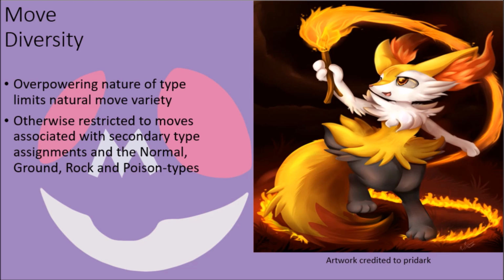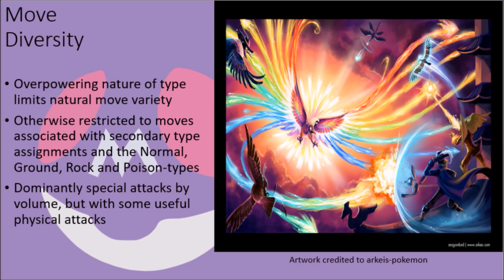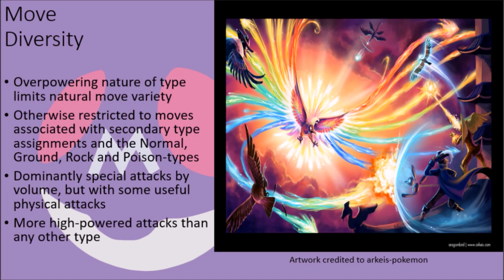In particular, the ground, rock, and even poison type in the case of being able to release noxious gases from incomplete combustion. Moreover, special attacks tend to outnumber physical attacks with the type, but this is not to say that physical attacks are rare. Furthermore, the type has access to more high-powered attacks than any other type, granting the Pokemon assigned to the type access to a deadly variety of powerful attacks that can more than prove to be incredibly damaging to anything they come across.